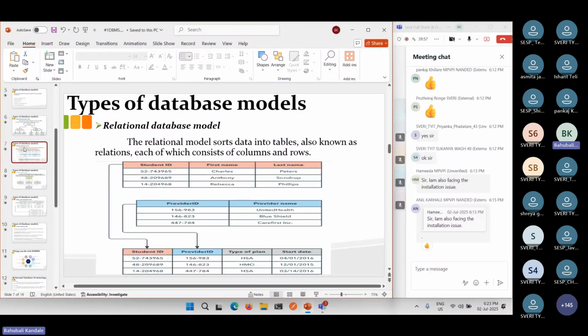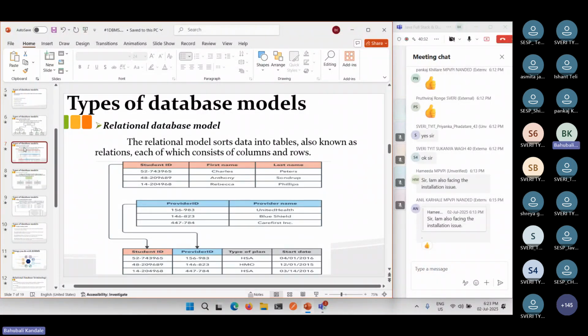So what does a relational database model mean? Suppose you have tables, like here on your screen. One table holds three columns: student ID, first name and last name. The second table holds two columns: provider ID and provider name. And the third table holds a student ID column, provider ID column, type of plan and start date, right?